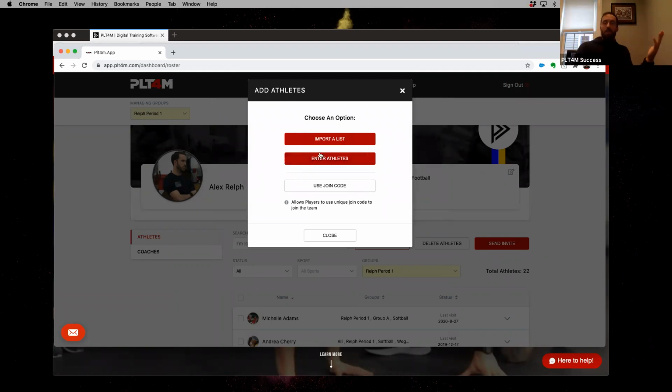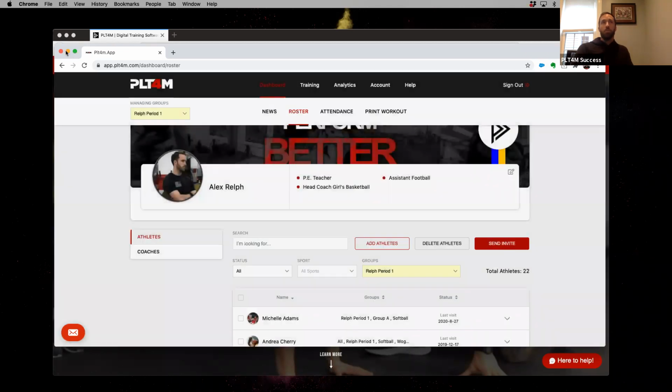There is an option to add kids yourself with a list import or entering them manually. We highly recommend against that just because kids then have to activate via email and it can slow the process down a little bit. But if you did go that method, they should have an email in their inbox. They can click that link and they'll basically end up at the same registration steps that we're going to review here.